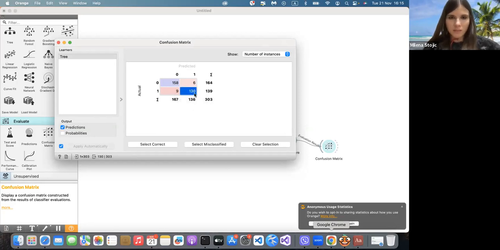This is the true positive rate of our classification, when the classifier correctly guessed a positive result. This is a false positive, when the model said that the patient is positive for heart disease, but actually is not.